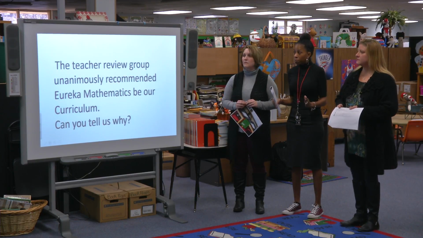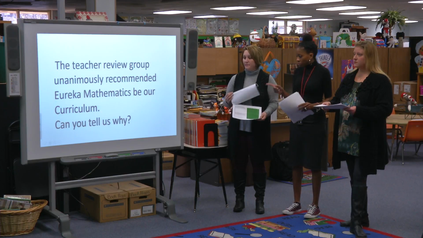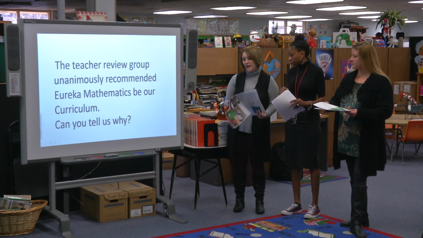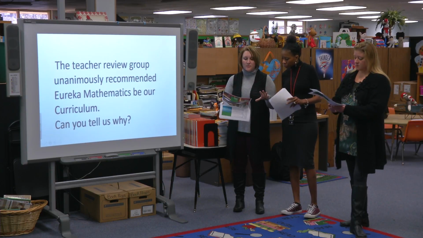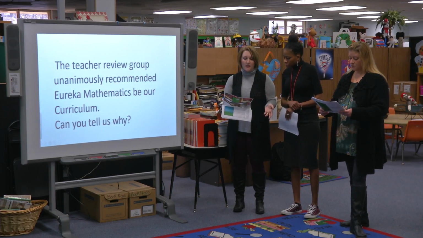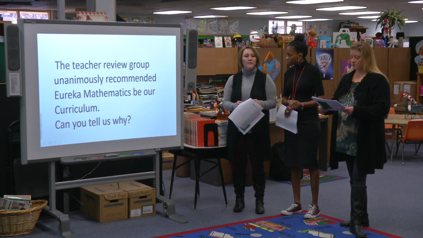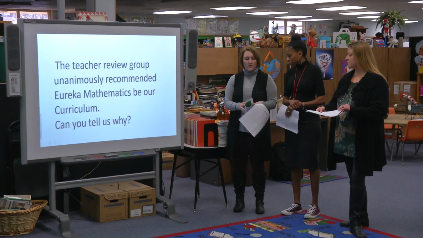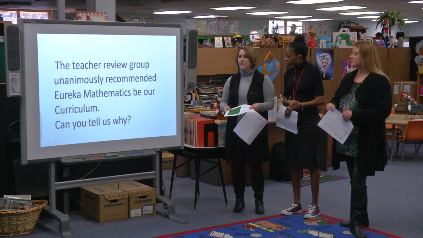Right. But some of those yellows, what did they do there? On the yellows, green is completely addressed, yellow is that it may not be fully addressed in Eureka Math, red is that it isn't, and blue, and for 4th grade there were a lot of blue, is that it's addressed, it's just not addressed in 4th grade.